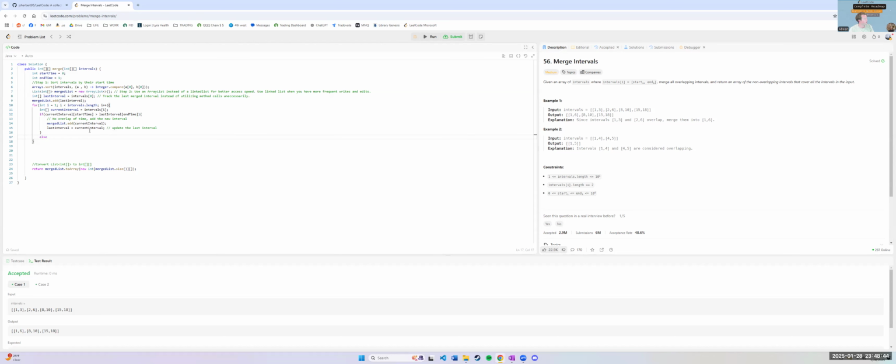Otherwise, we want to merge them. So what we'll do is the last interval. So for instance, we're right here in this example. Current, last.